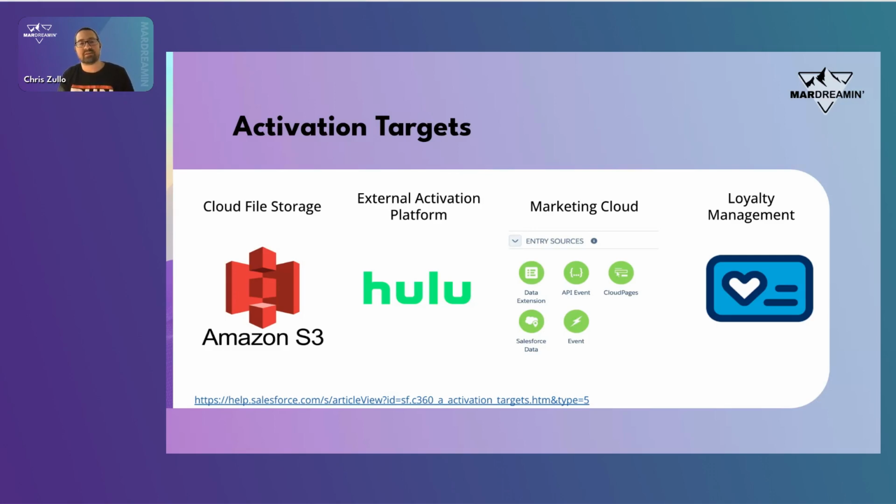So there's a number of things, and the link here gives you a deeper dive into the types of activation targets, and there's a number of activation partners that you can work with, from an advertising perspective as well. There's a lot of opportunity to take that unified data and move it into other systems, or directly engage with individuals in whether sales, marketing, service, or other aspects of your relationship with those individuals.